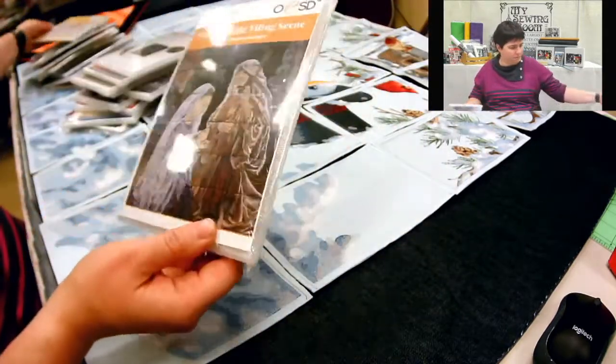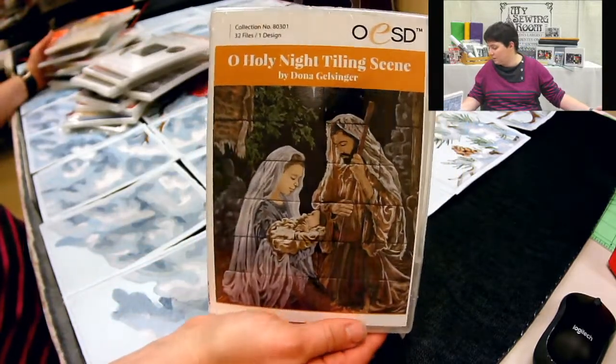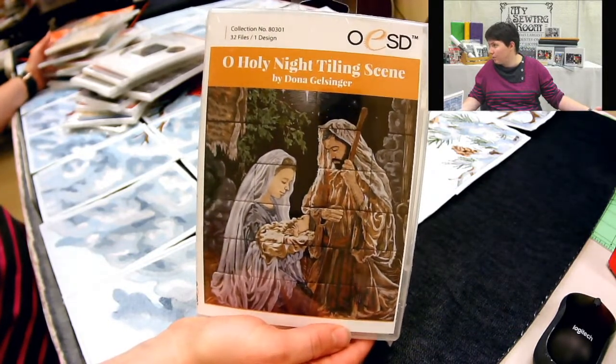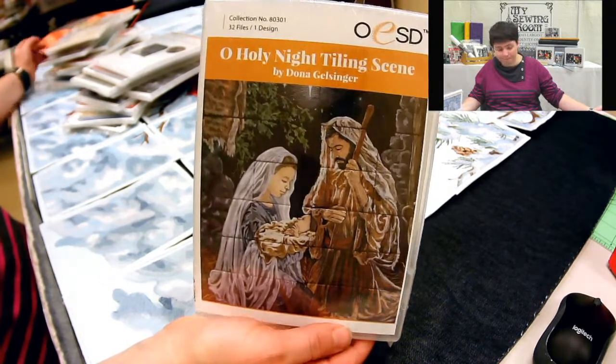One of the earlier ones we had by Donna, same artwork as the Happy Snowman, Donna Gelsinger artwork, Oh Holy Night Thailand Scene. This one we definitely have thread kits in stock for. I've seen pictures of it and it is absolutely stunning.